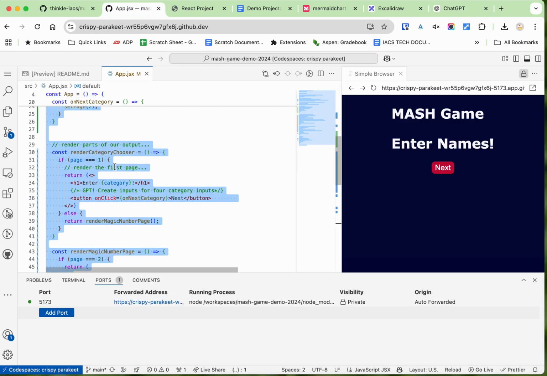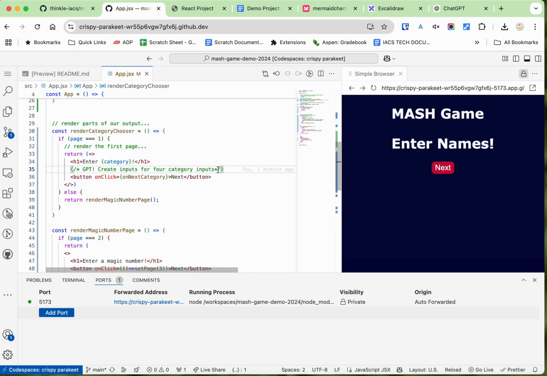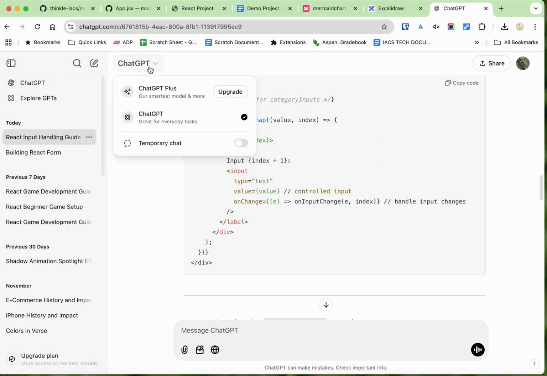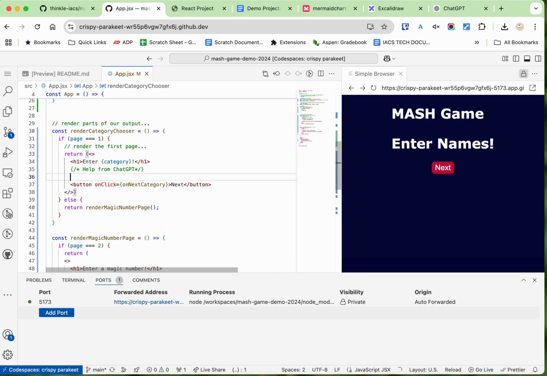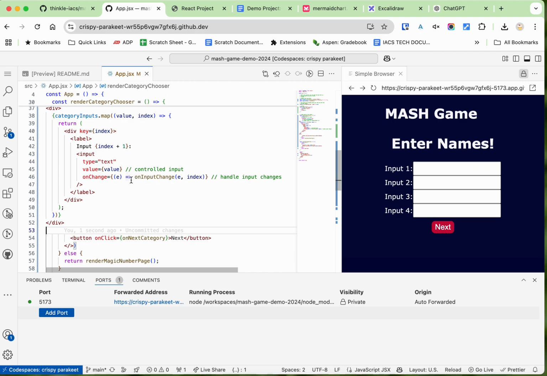And anytime we're copying in code from an AI, I'm going to actually just change this comment to help from ChatGPT. What is the current GPT version? It's just called ChatGPT. Okay, great. And this should, oh, interesting.